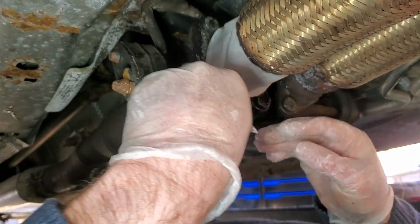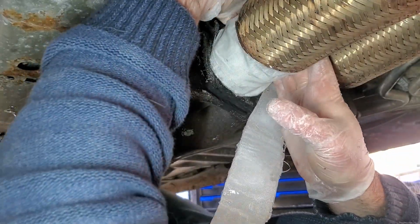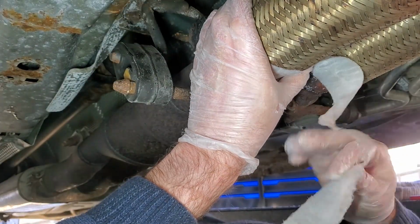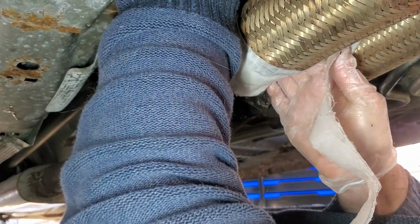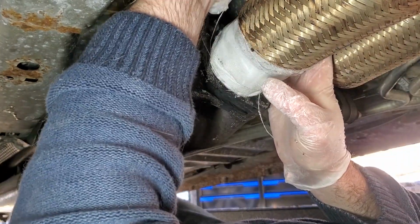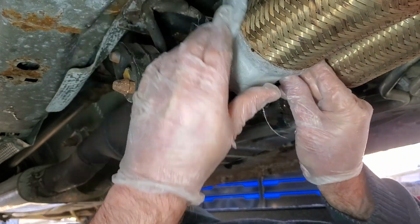Well, this was definitely easier to put on than the other stuff that I'd had. That's for sure. I'm gonna go over this. That wind is cold. Doing this upside down is not something I want to be doing on a winter day. I can surely tell you that.